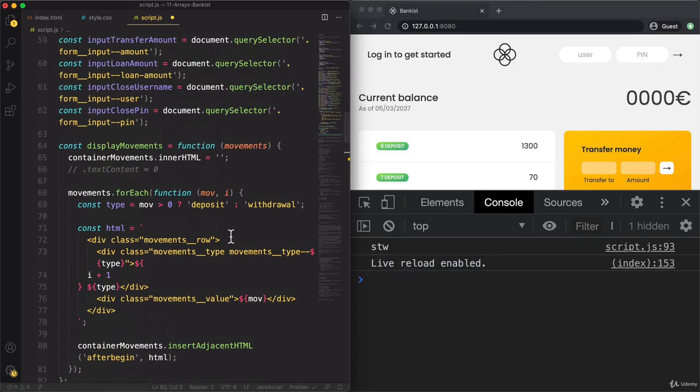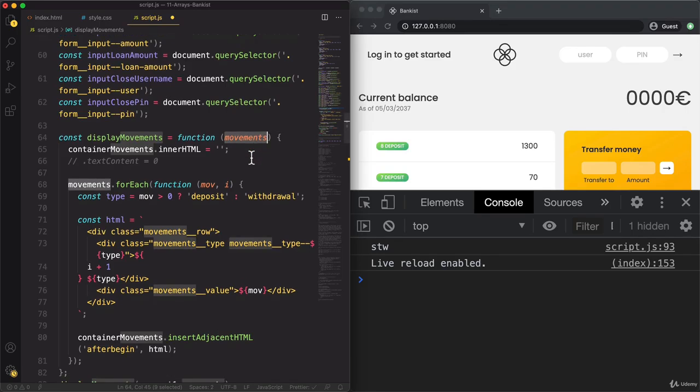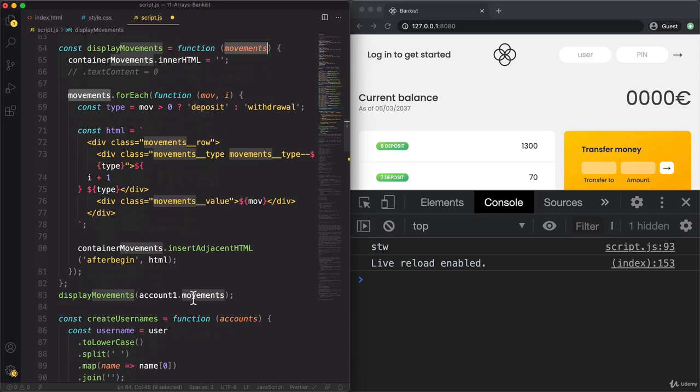So that's exactly what we did here with the movements, which we could have read directly from the global variable account1.movements, for example. But instead, we created a function that receives that data and can then work with that data or with any other data that we choose to pass into it.